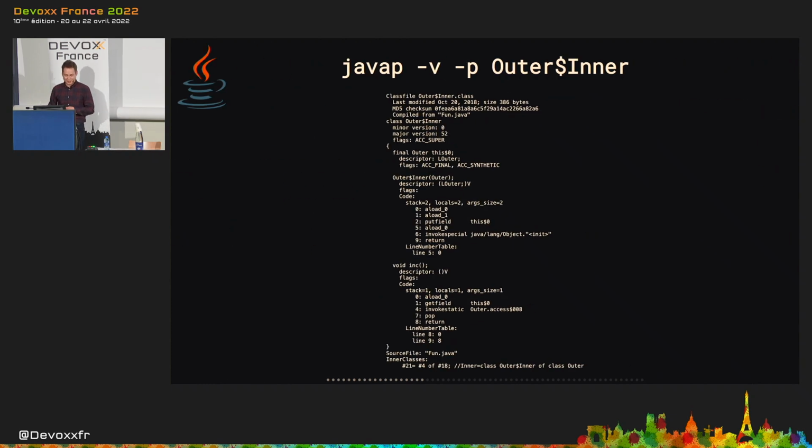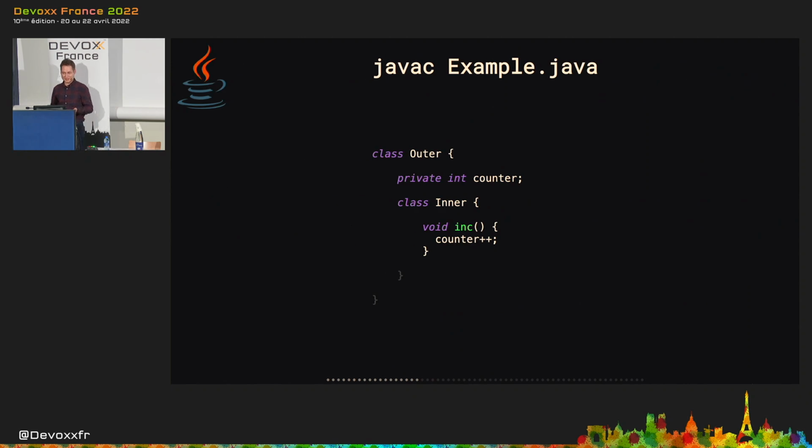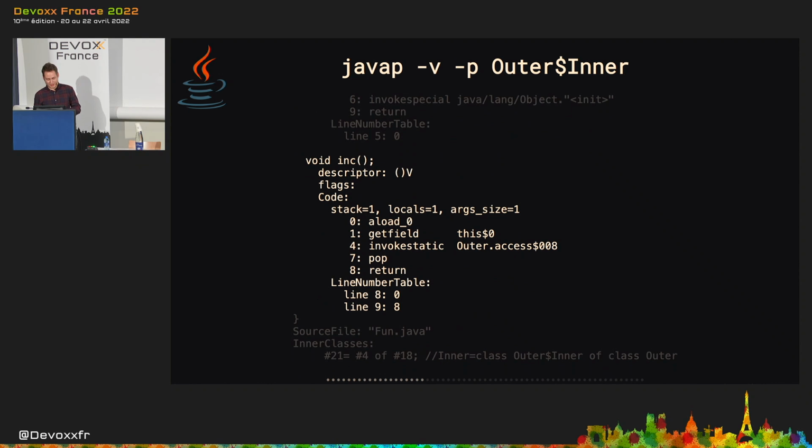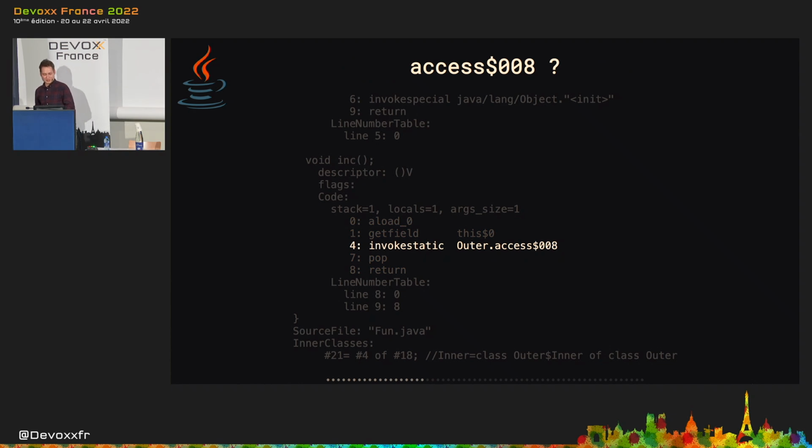Yes, it compiles. You probably can already guess what we are going to see inside of the bytecode. There should be the same trick, right? We are making access to the private field from the inner class, so there should be something similar. Let's have a look. So it's again Java 8. Here is where we do the increment. And indeed, instead of an increment, we are going to see an invocation of a strange method in the outer class.